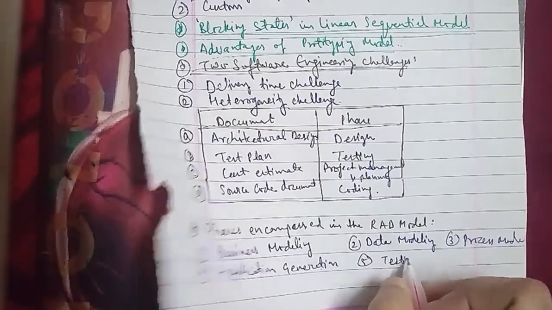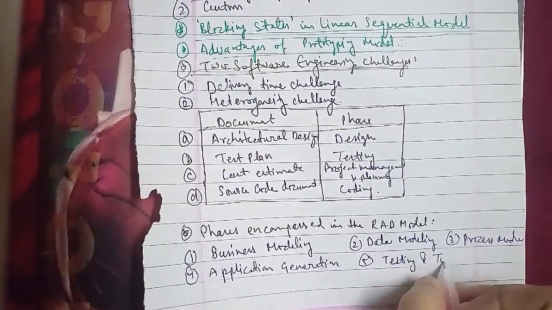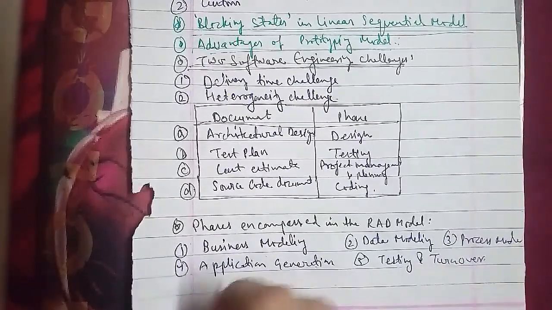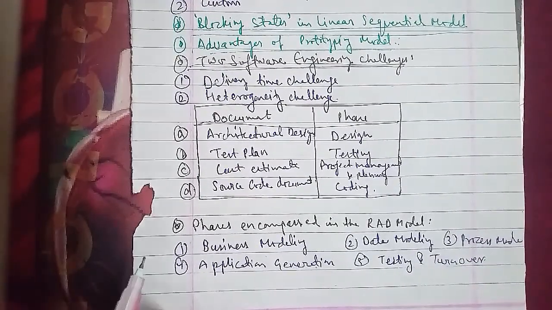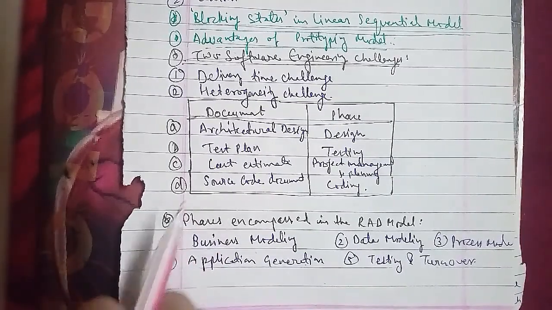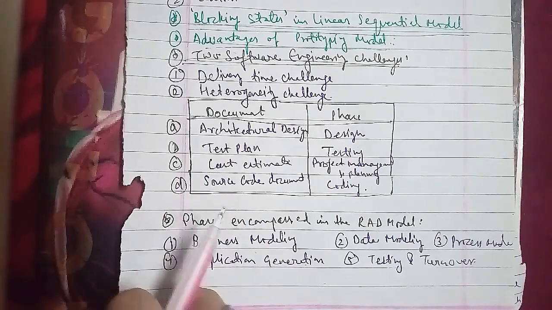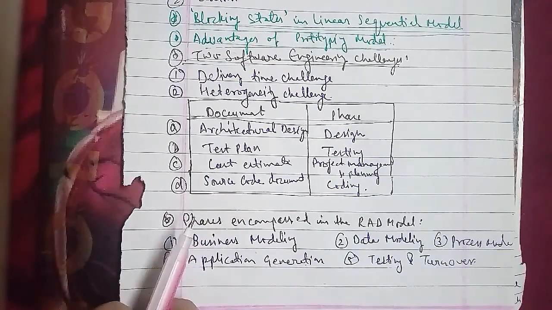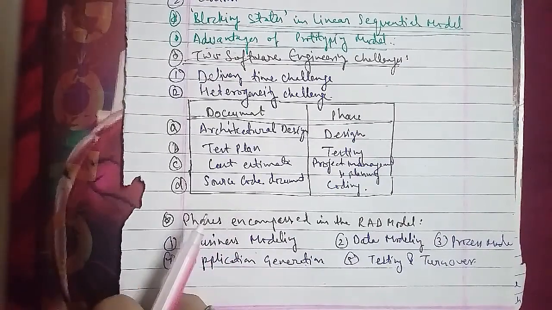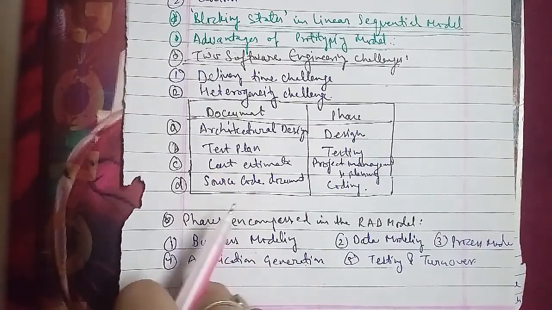Now we'll talk about the other question, which is to state the benefits of the waterfall life cycle model for software development. For this, the first is that the waterfall model is simple to implement. The second, for implementation of small systems, the waterfall model is used. These were the two benefits of the waterfall life cycle model for software development.